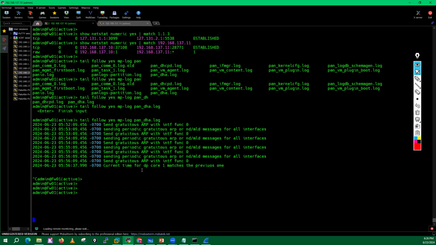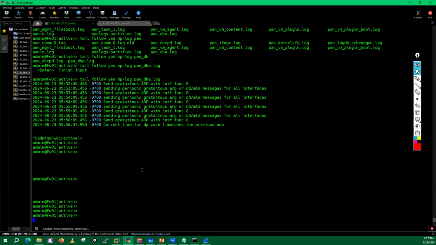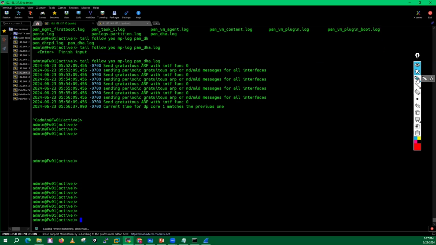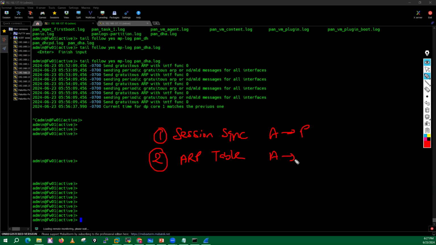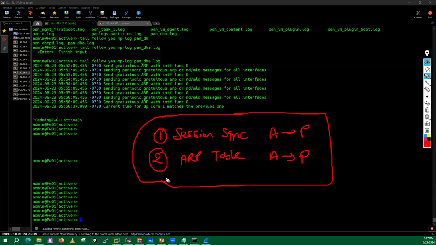Now I may ask one question, guys. In your Palo Alto firewall, they do the synchronization of the session table. They do the session sync from active to passive. They also synchronize the ARP table from active to passive. Why, or how, are they doing that synchronization?